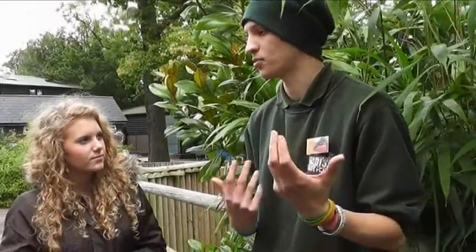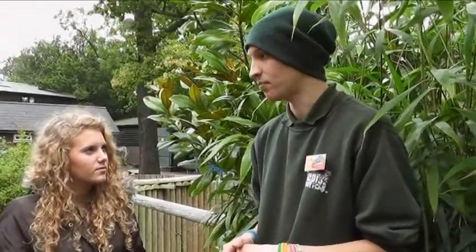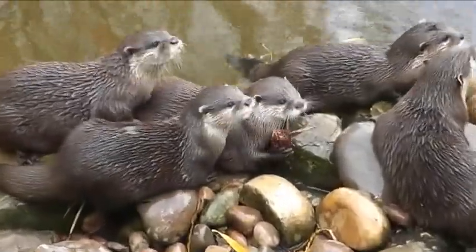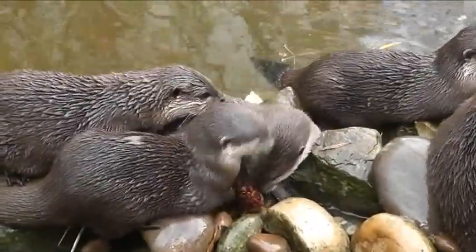But like most animals, they'll sleep during the night time. In the morning when we come in and try and clean them and feed them, they're a little bit lazy, but they are quite greedy when they want to be. And they all have their individual personalities, they just look the same, so I can't really tell.